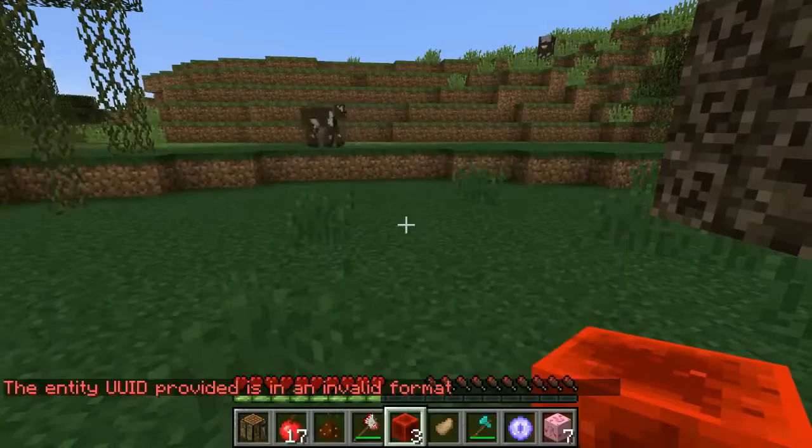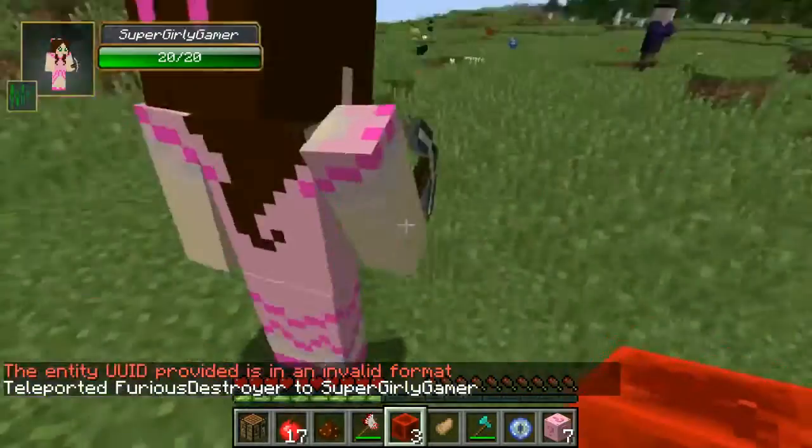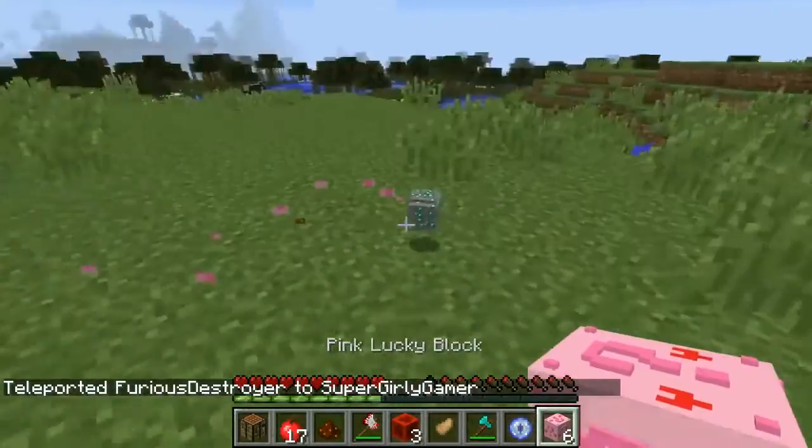I'm going to make my block super lucky right now, and then I'm going to actually get some good stuff. All right, I'm coming to you. Where are you? Hello? Hello. All right, there's so many witches everywhere. I know. All right, I'm putting down a pink lucky block.